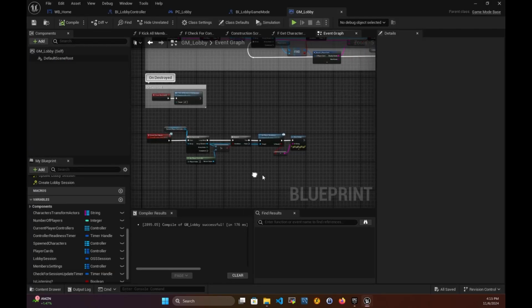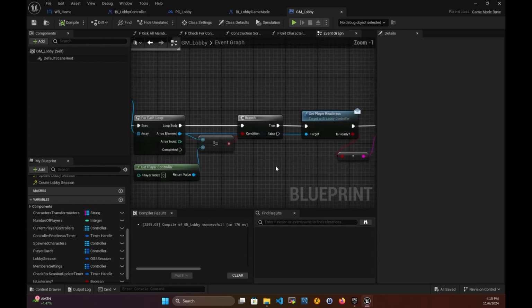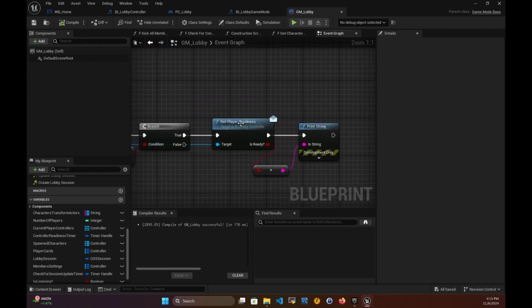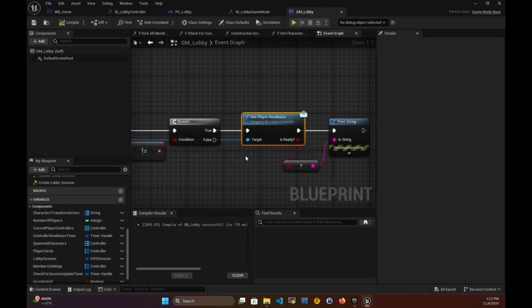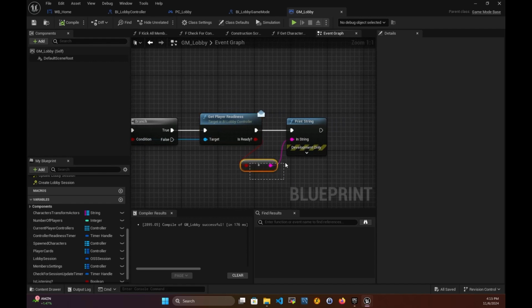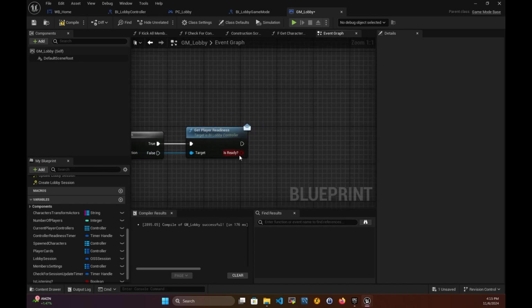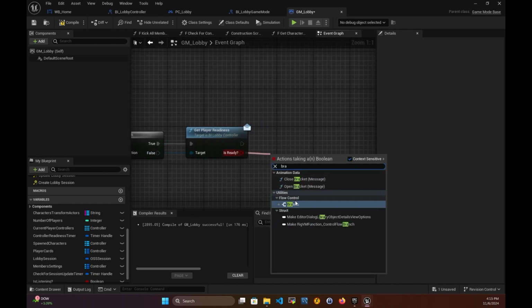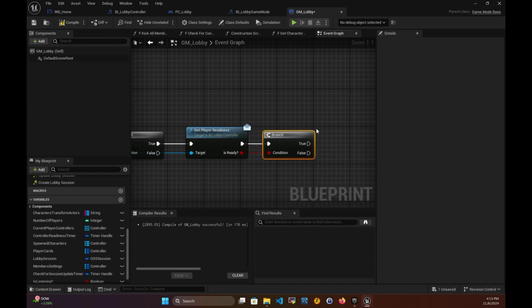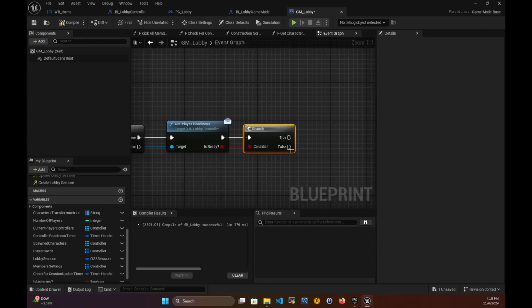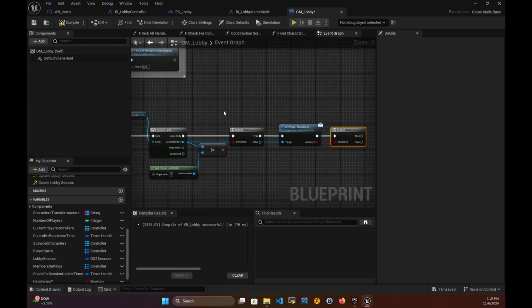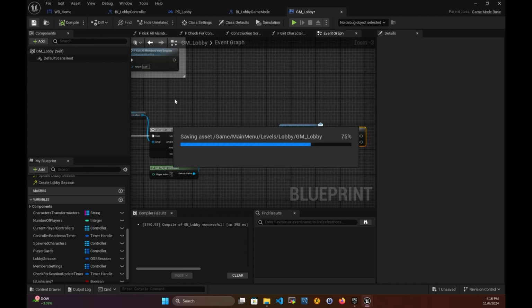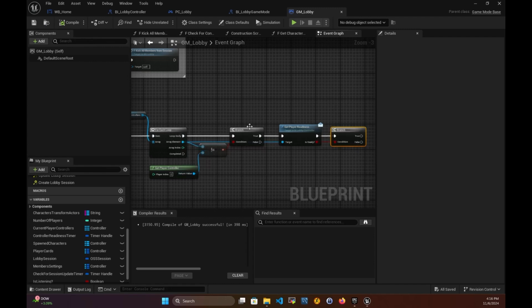I now want to collapse this implementation into a function that can return to me whether the host can start the match or not, depending on the readiness status of the players. But first, I want to change the text of the Ready button so that it says not ready if the player is not ready and ready otherwise, like that the player can easily know his status communicated to the server.